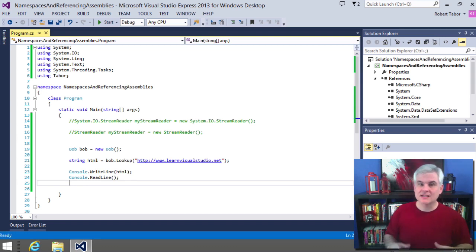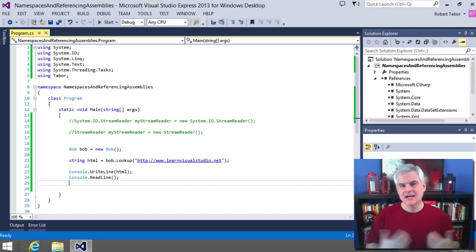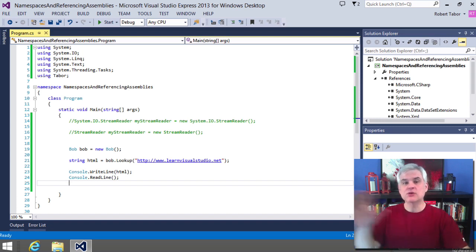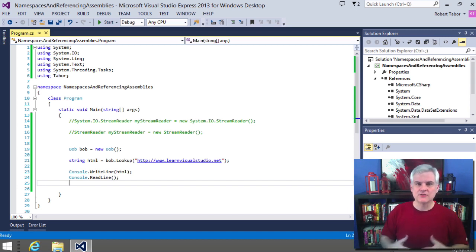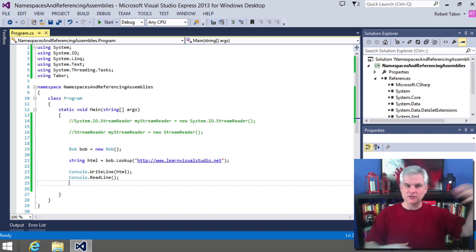We talked about how code is packaged into assemblies, and that when you create a new project from a template, part of the job of the template is to add references to commonly used assemblies. The .NET Framework class library is so large that it wouldn't make sense to add a reference to every single namespace and class all at once. However, if you need something from the library, you may need to add a reference to an external assembly.